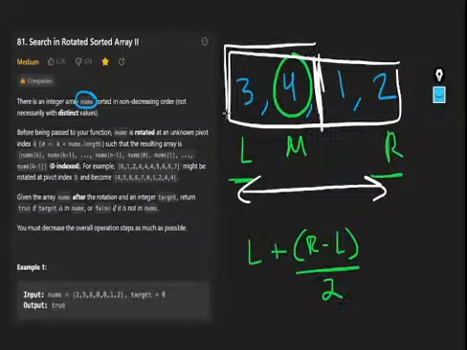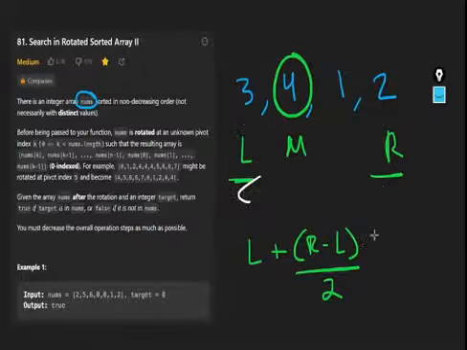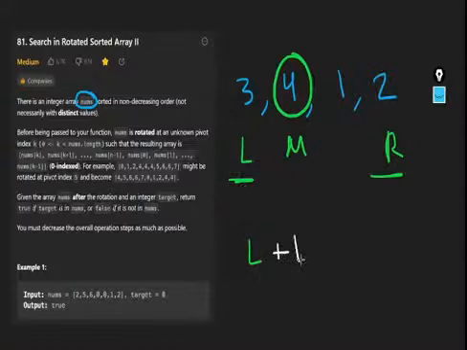So kind of like this, right? We're taking this part and then adding it to the left pointer. So in this case, I think right is equal to 3, left is equal to 0. You take 3 minus 0, you're going to get 3. And you take 3 and divide it by 2. We end up rounding down, and I think that will be a 1. So we basically get the exact same answer. Left plus 1 in this example, which we'll put mid over here. That's the idea, but that's just a little bit of math. It's not a big deal.